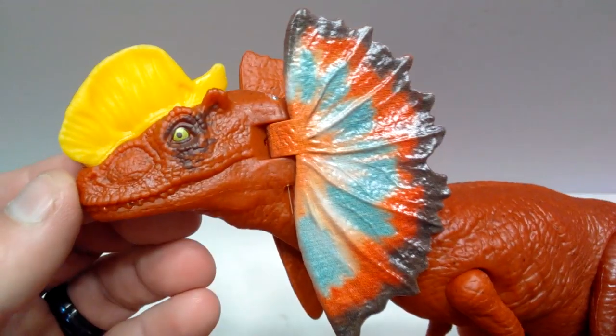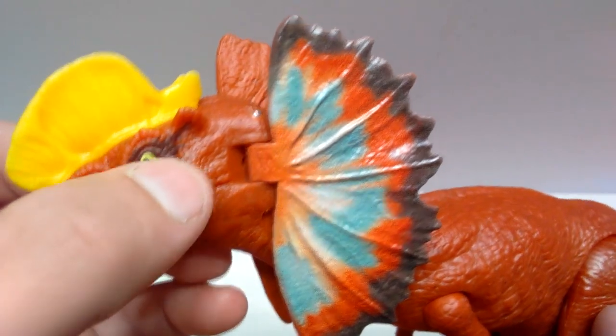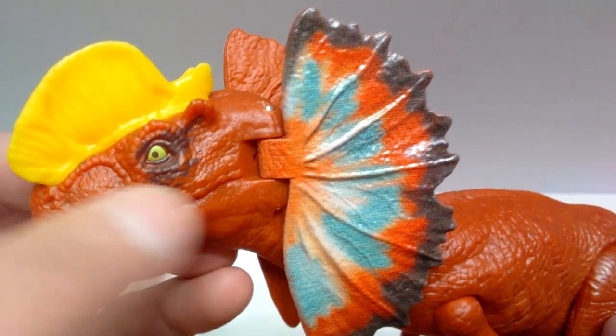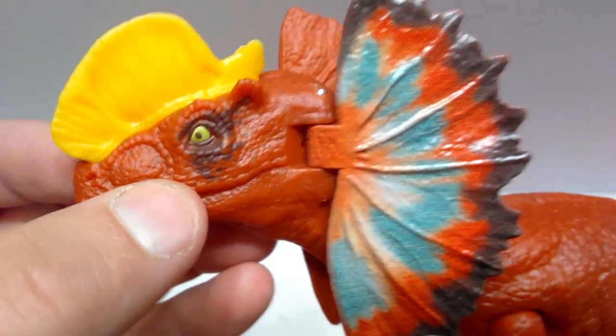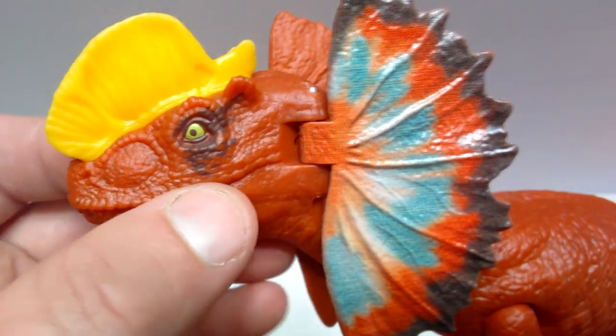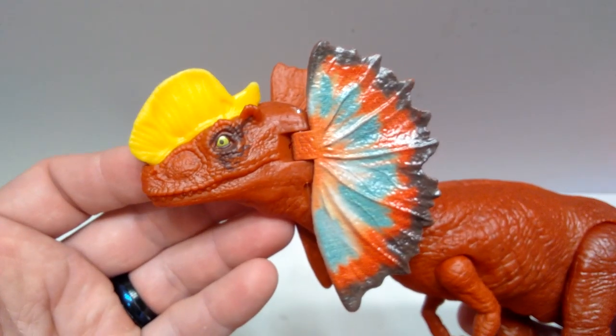So as far as that goes, up here on the head you can see that you've got this dark gray that kind of borders around the eye and splotches a little bit under it. I definitely think that really looks quite nice, especially in comparison to this reddish coloration that is the primary body color. I think those two colors really look quite well together.